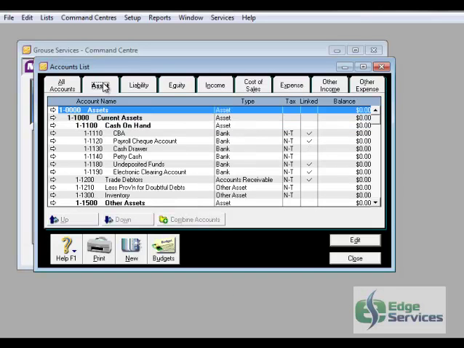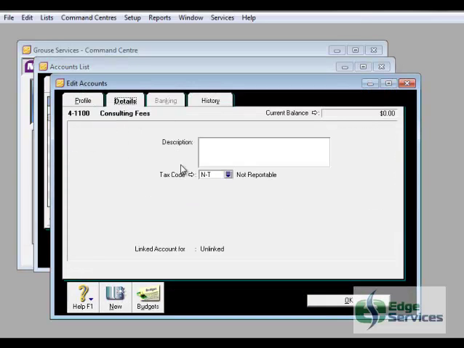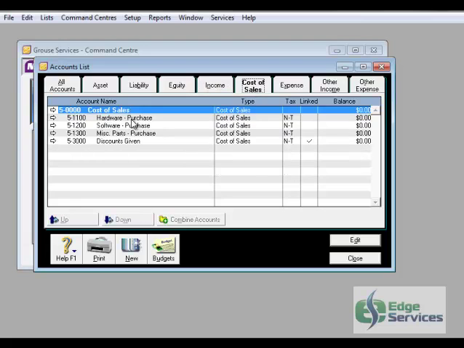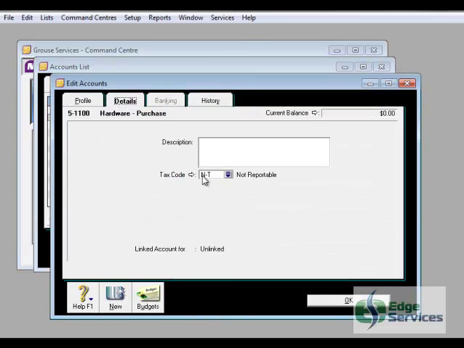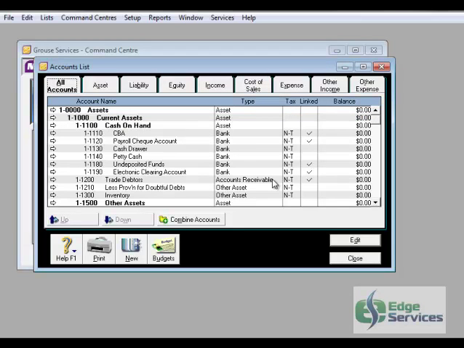You have to do it for all your asset accounts, all your income accounts. So your consulting fees here, you need to go in and make GST. Your cost of sales accounts here, you need to go in and make GST. You have to do this for all the accounts within your chart of accounts that aren't NT, because MYOB will default NT when you create the data file.